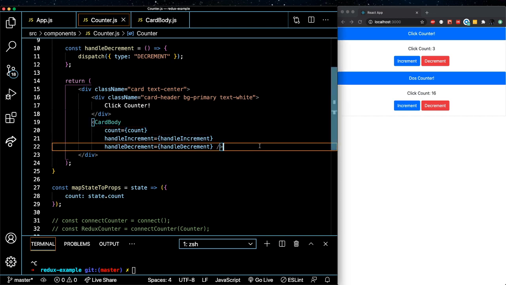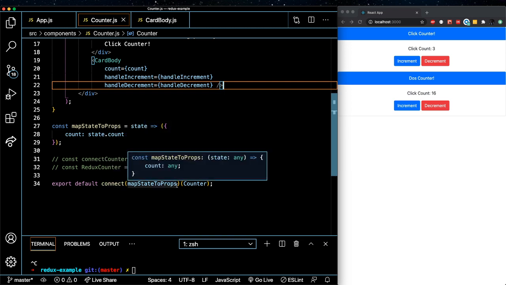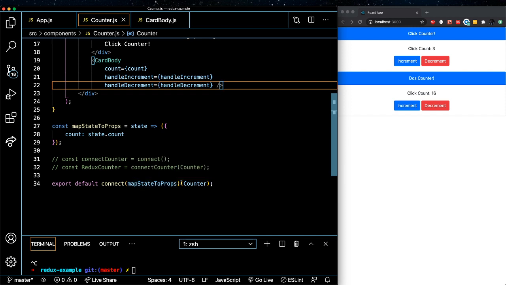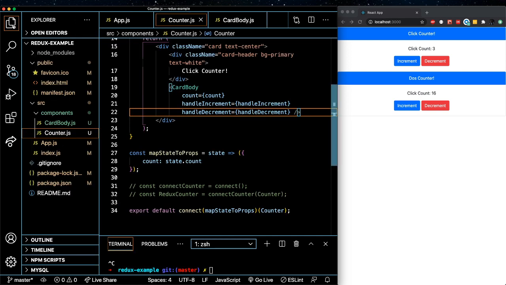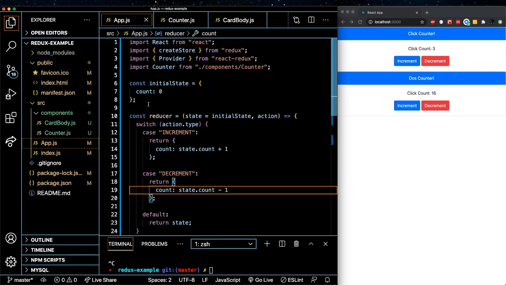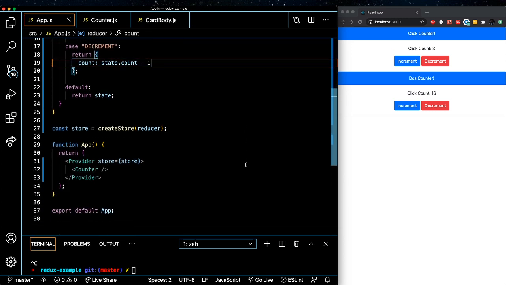In this video, I want to cover some more advanced and optional concepts in Redux. There are two things that I'm going to cover in this video. The first, remember we talked about the connect function. I'm going to talk about the second argument that goes inside the connect function. The second thing I'm going to do after that is refactor my application, especially the folder structure over here. Right now, the code is scattered. My app has a lot of the Redux code, and I'm going to remove that and create a separate folder where I'm going to host my Redux code.